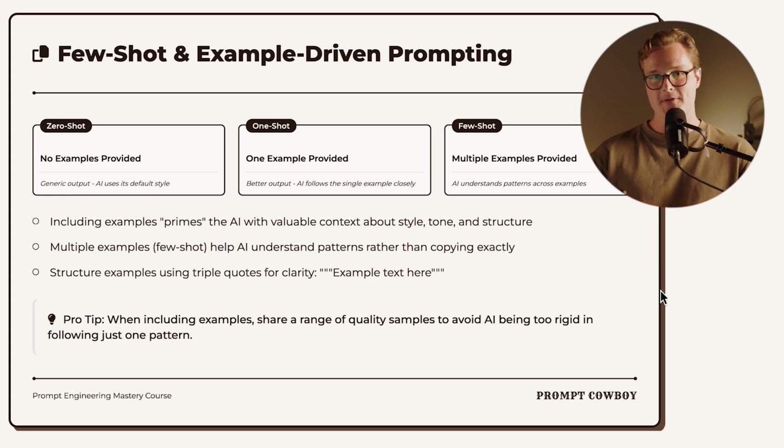Now, one of the important things to consider when adding context or examples into a prompt is that you want to provide structure around those examples or around that context. So what I usually do is I will provide an example and then I'll provide triple quotes around that example. Let me show you this in practice so that it makes sense.